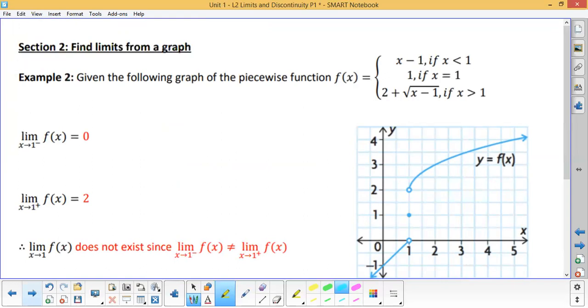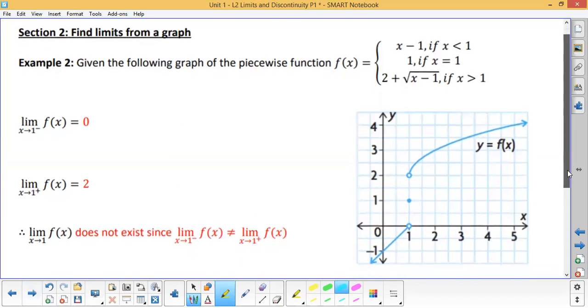The name of piecewise functions is kind of self-explanatory, but I included a graph here to help you understand this concept. So you'll notice that for the first component that I'm highlighting in yellow, x is not equal to 1 for that component of the piecewise function. This is what happens when x is less than 1. That's why we have an open circle at 1, and following all values less than 1, the function looks like the graph x minus 1. And it has a little arrow because it's going to continue going and going and going.